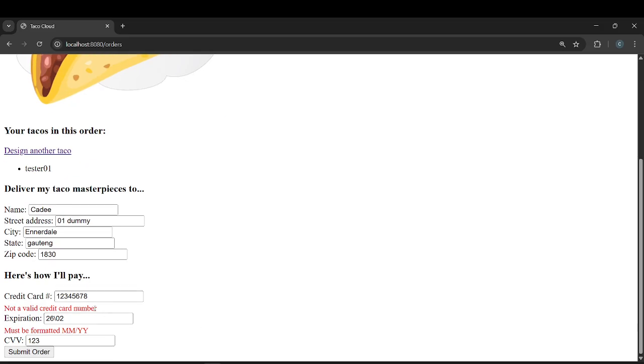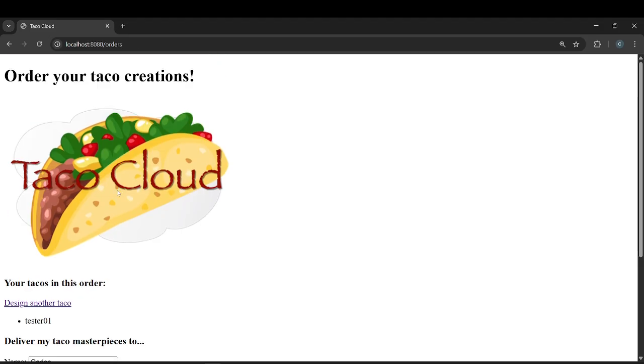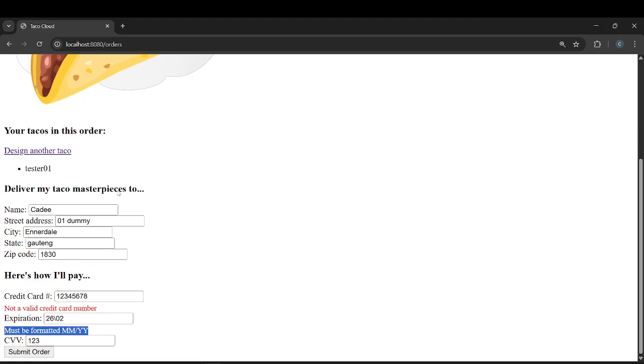And as you can see that the credit card is not a valid number, and as well as the CVV, I mean the expiration date must be formatted as month and year. But maybe if we try and do it correctly, so just get a dummy credit card number.